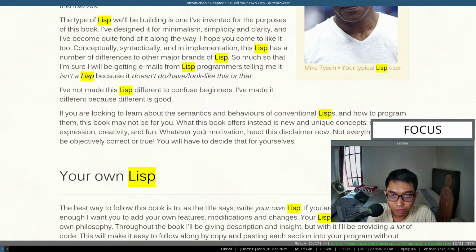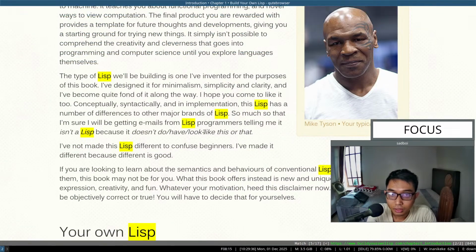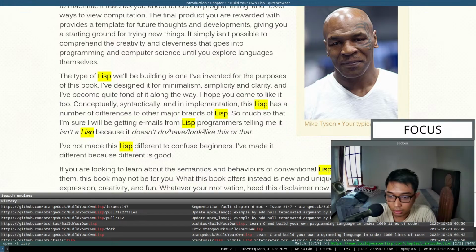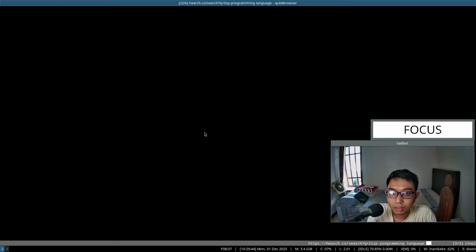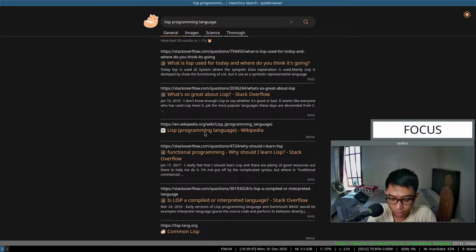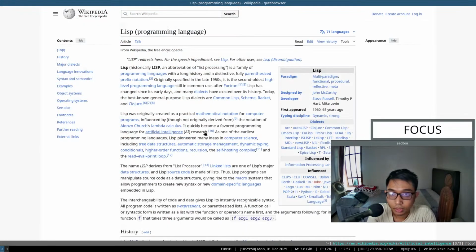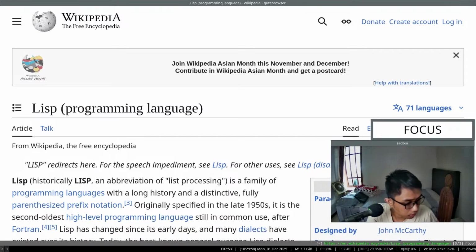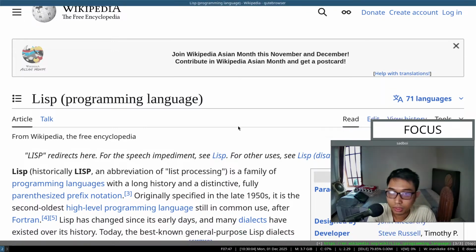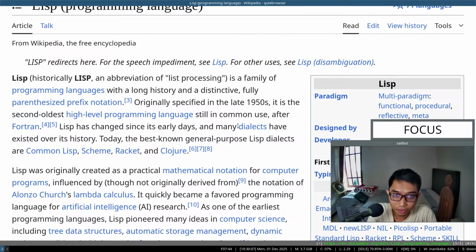I use this book because I want to learn C. If you take a look at the Lisp programming language, you might find some information like this one. I'll paste it in the chat in case anyone wants to see what Lisp is. Currently, I only know Lisp as a programming language.